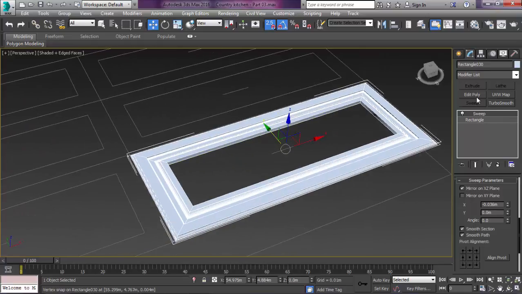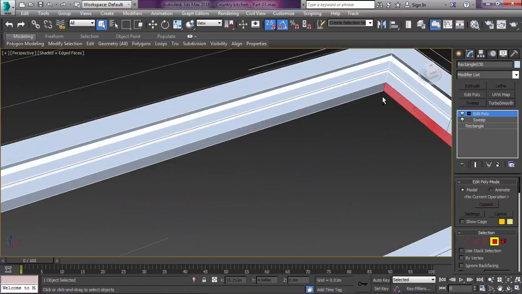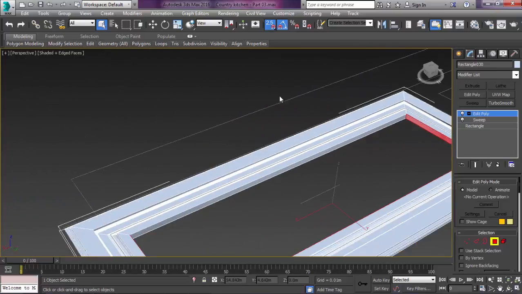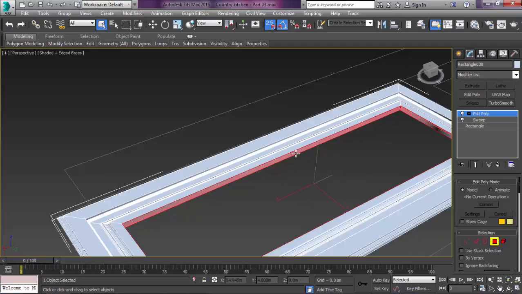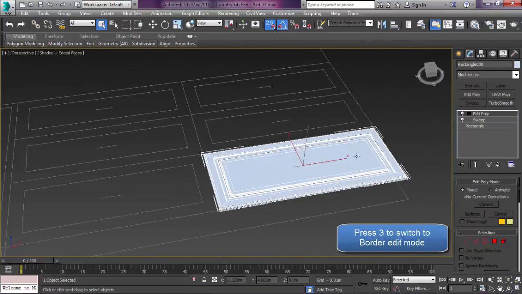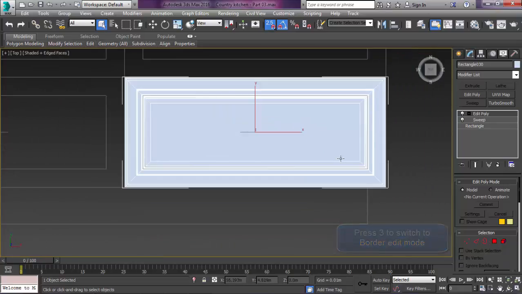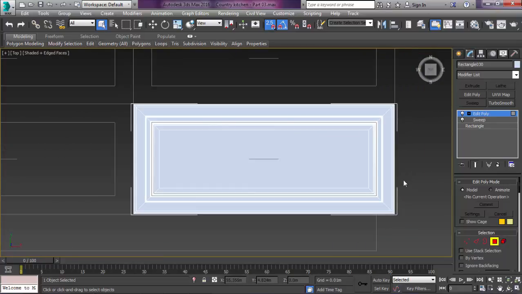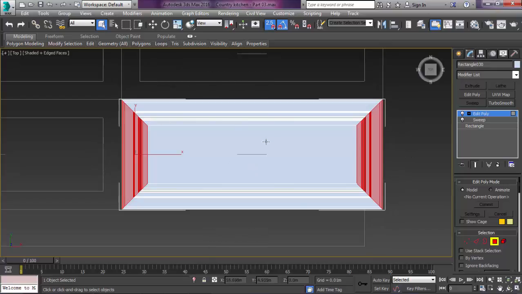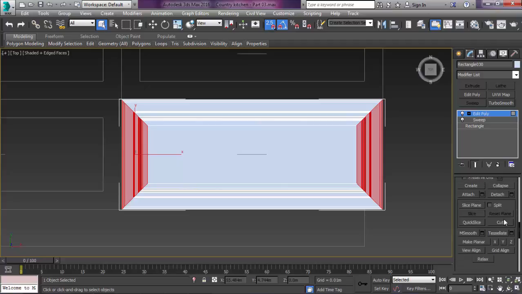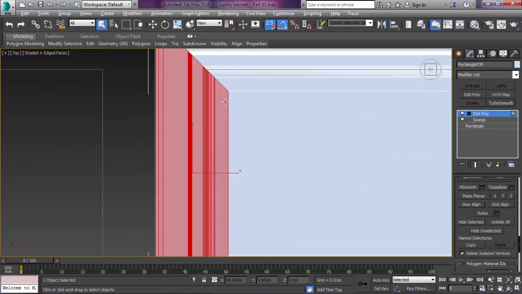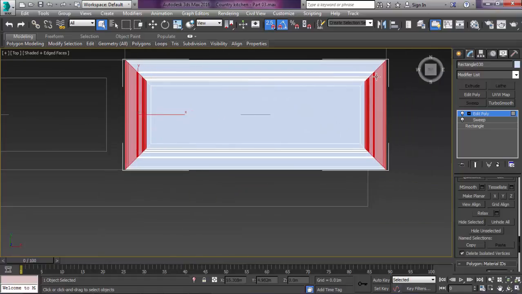So now let's apply an edit poly modifier. I'm gonna select all of those polygons and delete them. Let's select these, cap them. Okay, so now first thing, let's go back to Polygon Mode. I'm gonna select these, unselect this, and go down here. Yeah, maybe let's deselect these.